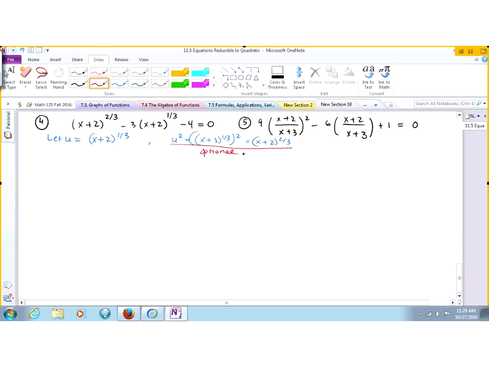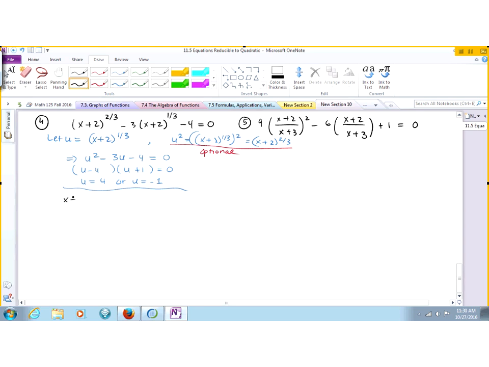Okay, so you don't have to write it, that's what I mean. But if you want to make sure, oh, I have a u squared, then this is what you do. So u squared minus 3u minus 4 is equal to 0. So then what? U minus 4, u plus 1 is 0. What is u? 4 or negative 1. Yes. Now I'm done with u.